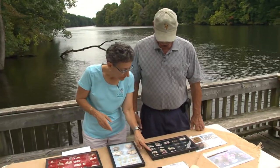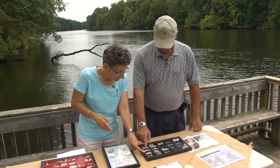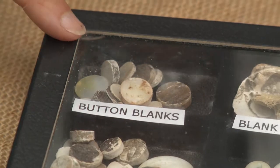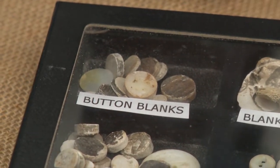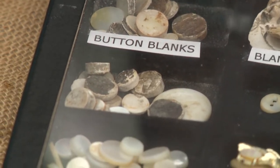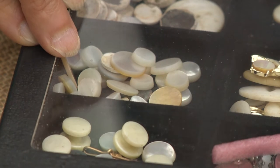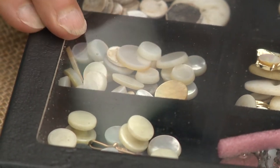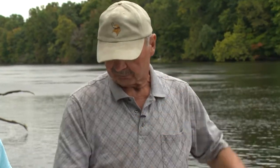So you have some of the blanks right here, and these look like they've been polished. These are the rough blanks. They look kind of nasty on the outside, inside is still kind of clean. Kind of shiny, right? Were there different grades or different qualities of shells? Right. That would be part of the assembly, going through, and women sitting at tables with little fingers, spoons, whatever, scraping them all, and matching color and quality. And there were usually three grades: good, medium, and best. So, okay.